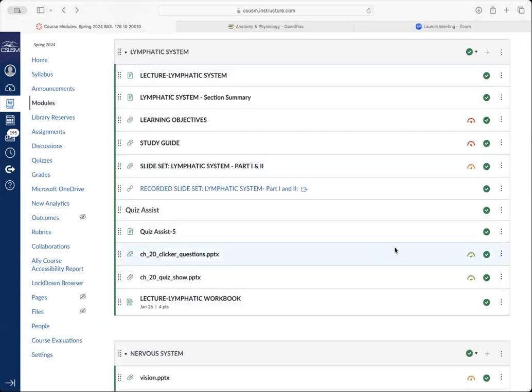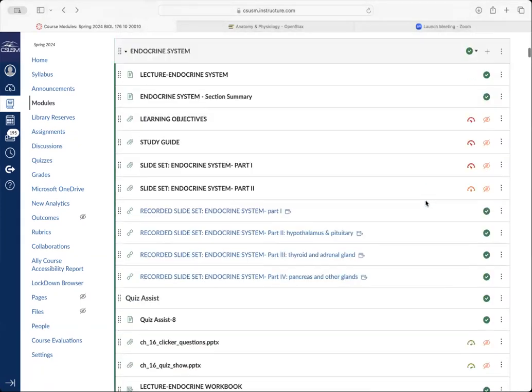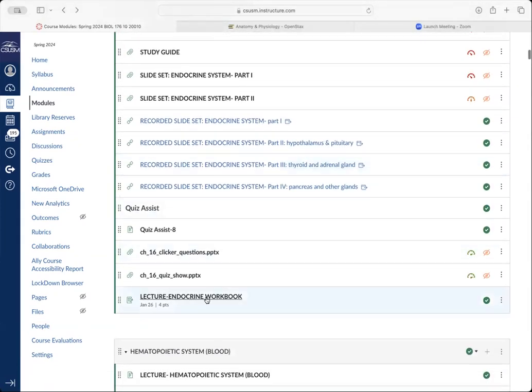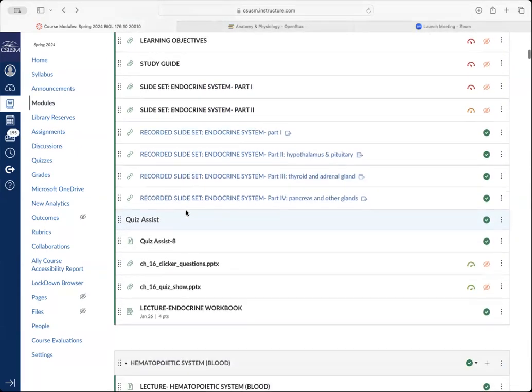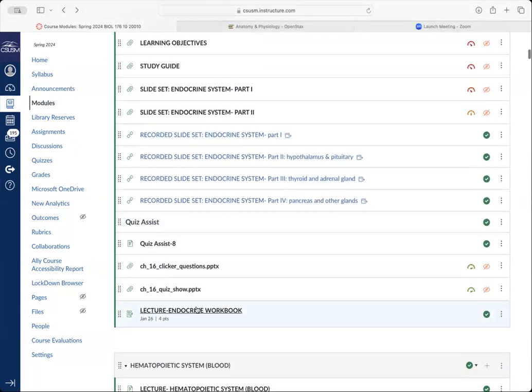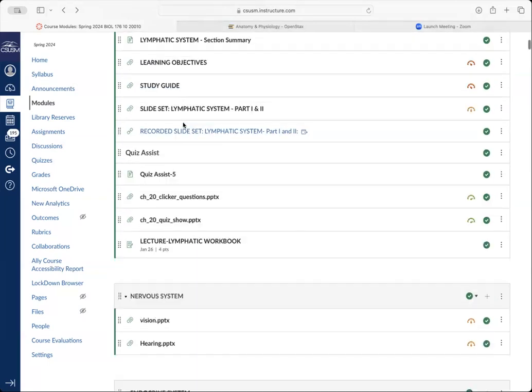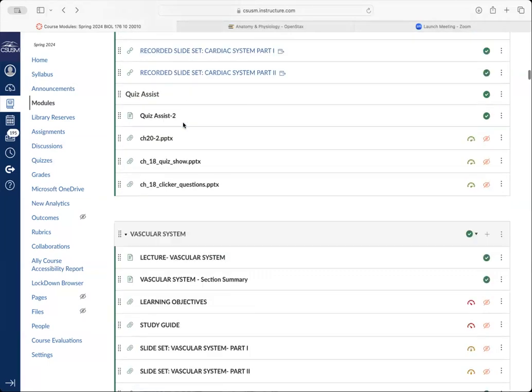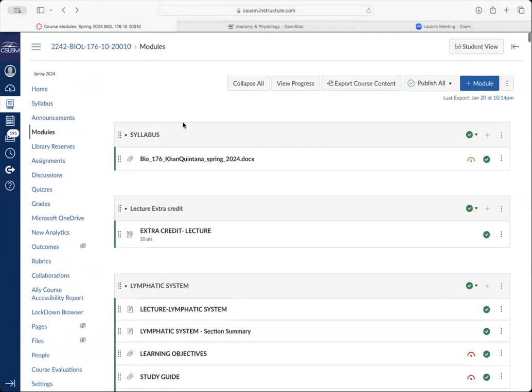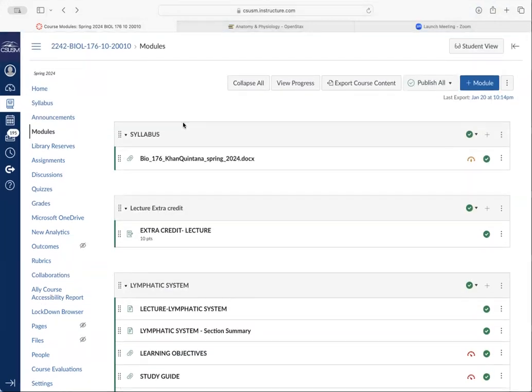Okay. All right. Well, that's pretty much it. It pretty much falls under the same dynamic as last time. You can see that on some of the modules, it does have these Turnitin links. So I just need to add one for I think this first one. But again, if you have any other questions, you can let me know. Send me a message on Teams, or you can send me an email, or wait till next week to talk to me.